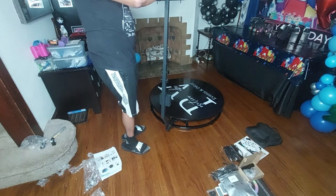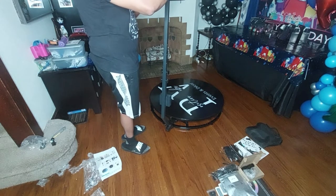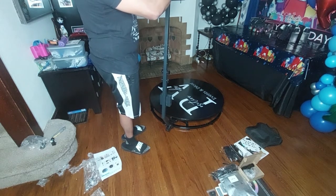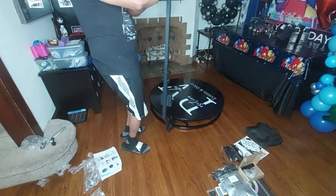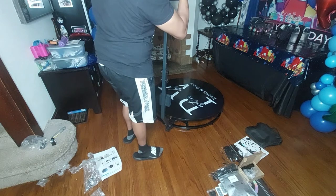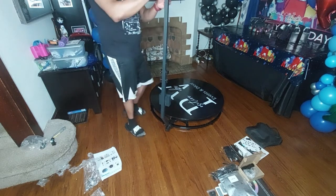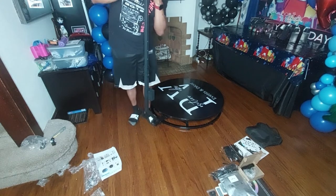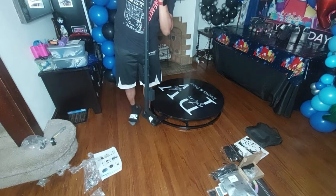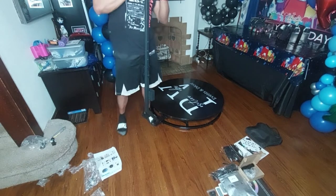My wife was doing other things, getting things ready for the party, doing more things in the background, but she noticed that the camera was out of frame at this particular point, so she decided to come over and help her brother out. You have the M16 screws that go in, and once they're in, you just hand tighten them.